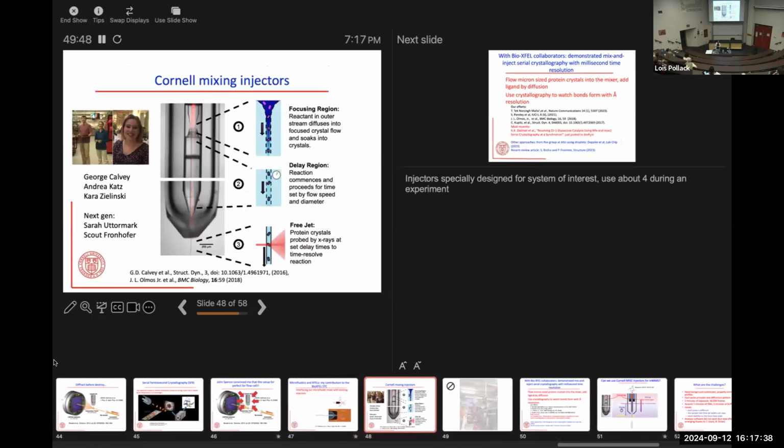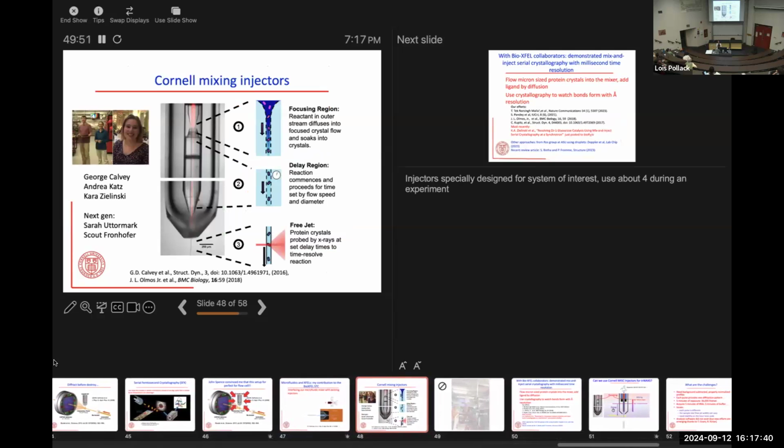Okay. And so we built these. I've had a suite of really amazing graduate students through my lab, and they have designed these beautiful Cornell mixing injectors. That's what they're called. And here you can see that they're just concentric capillaries, right? Using a lot of the same technology that was used for those GDVNs that were built here. And you can see the colored solution represents where the sample would go. Hydrodynamic focusing, they mix, and then they get shot out where there's an intersection with the X-FEL beam, and that's where you get your diffraction from.